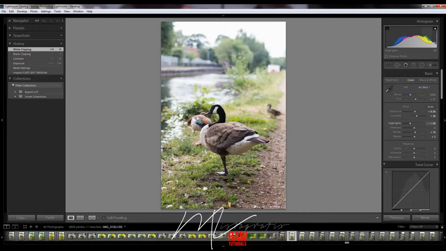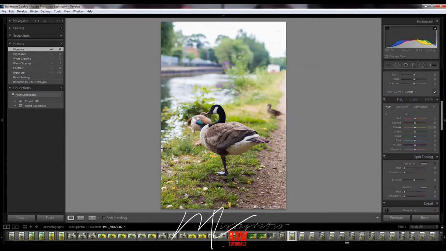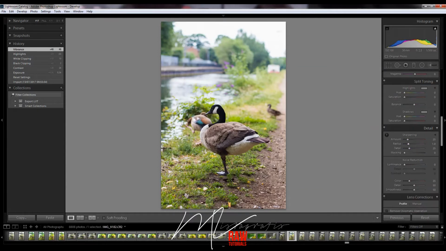Bump up everything, put the highlights a little bit down, too much highlights. Bit of vibrance to about here for now, and then put the amount of the detail all the way up, radius a bit down, too much radius, too much detail, put that down a bit.